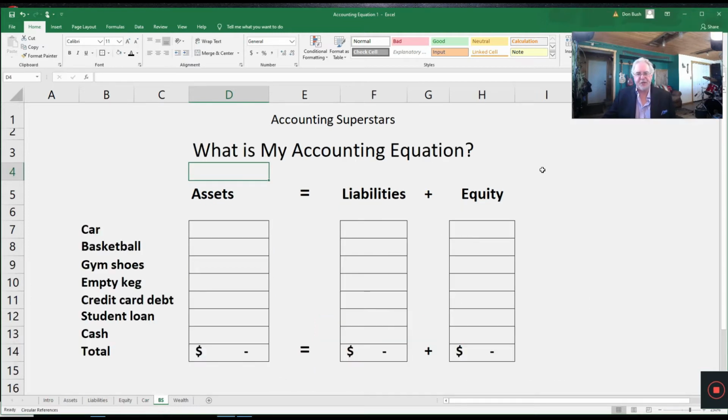Let's do an accounting equation for ourselves. Let's suppose that we're in college, we're an undergraduate, we're living in the dormitory. Let's see what our accounting equation is. We all have one. I've got one, you've got one, your mom has one, your dad has one, your family has one, the federal government has one. So you can figure it out for yourself. And that's a good reason why you ought to know a little bit about this accounting equation. Whether you like it or not, you've got one, so it might be good to understand what it is.